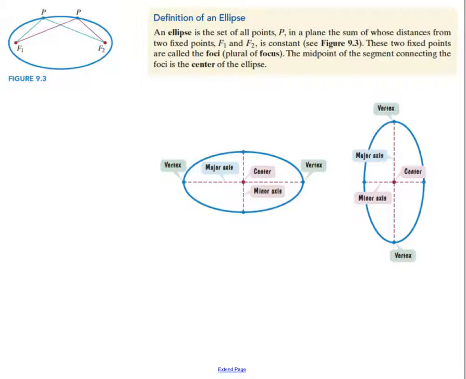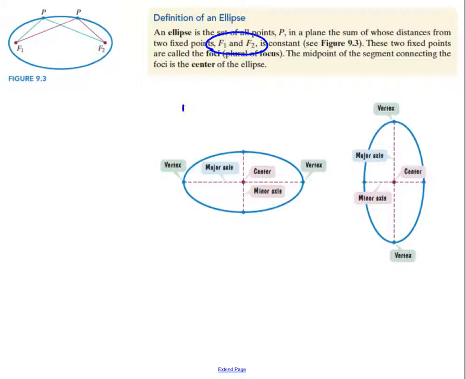Everything on this slide, you don't have to write anything new. It's just kind of showing you what the definition of an ellipse looks like. A couple things that are important, F1 and F2. These are called foci points. Focus is plural. The foci points happen along the major axes.